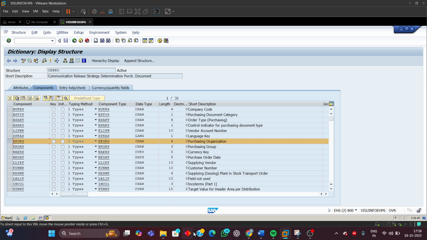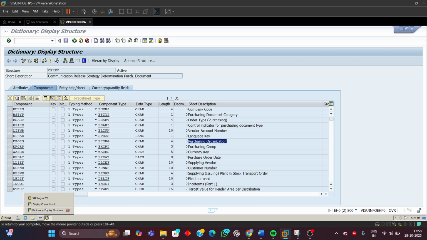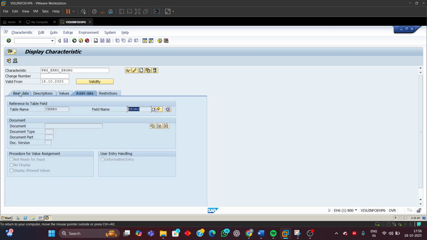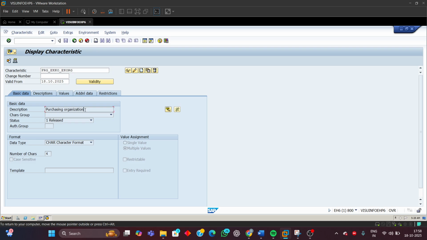As soon as you press enter, the system will automatically update the data type as character format and the number of characters is 4. So this is automatically updated by the table: description, character format and number of characters.